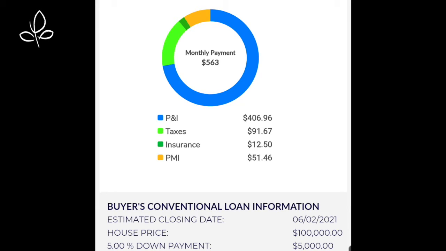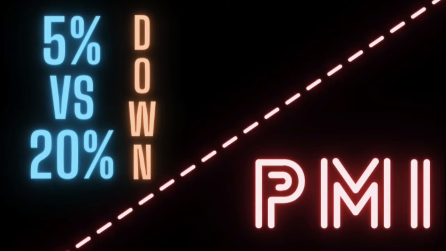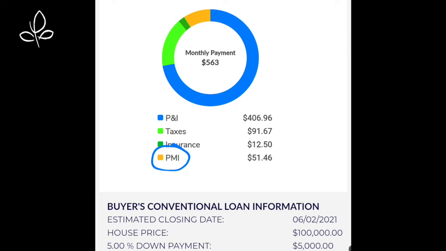I'm sure some of you have noticed by now that I left out PMI. Please go subscribe and click on the video on PMI. I'm not sure what I'm going to title it because I just made it today and haven't finished editing, but it's going to have PMI in it. It's the private mortgage insurance. This amount is relatively low. However, for a regular priced home in the Central Valley, it's going to be closer to $300,000 to $350,000, and that's going to be in between $100 to $200.